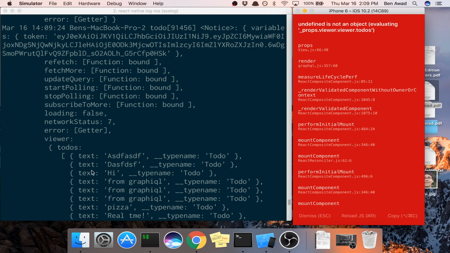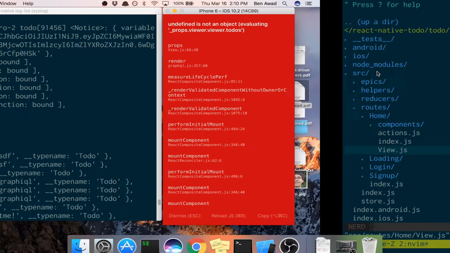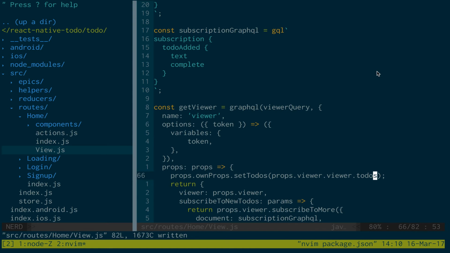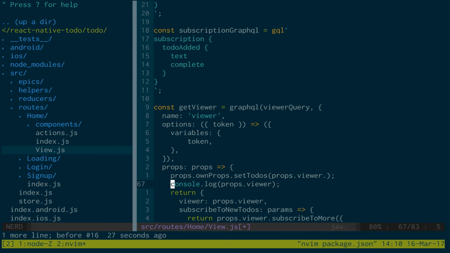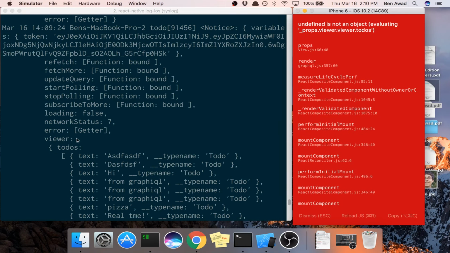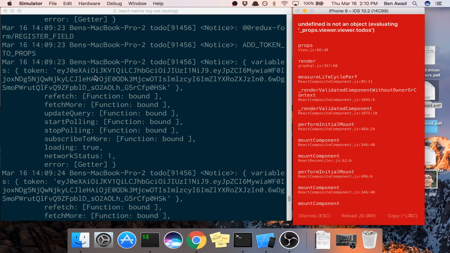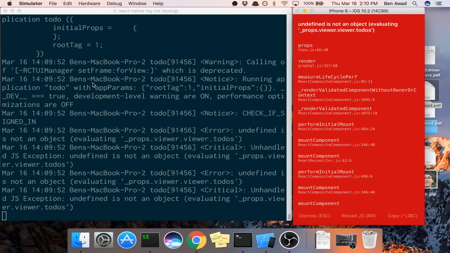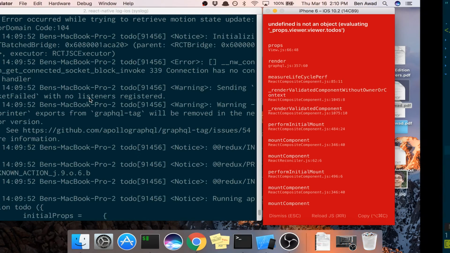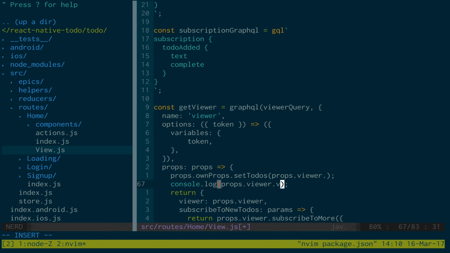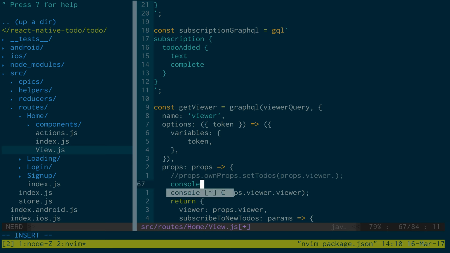Undefined is not an object. So props.viewer.viewer.todos. I did props.viewer, right? Props.viewer printed this for me, I believe. Let's just see what console.log viewer prints.